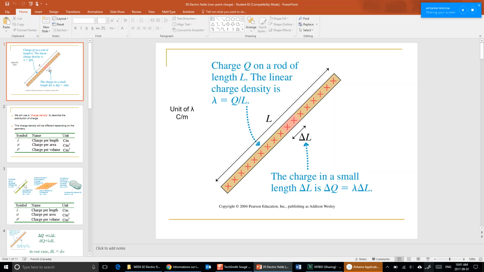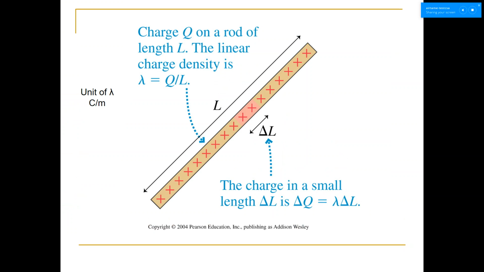It starts off with this. And before I even explain to you what you see here, what's important is why we're doing what we're doing. So up until now, we did field lines or electric fields of a point charge.